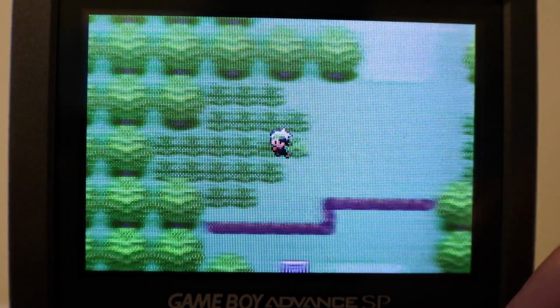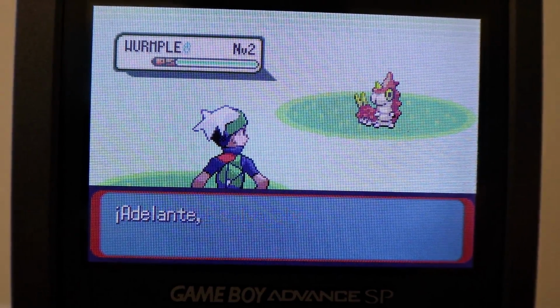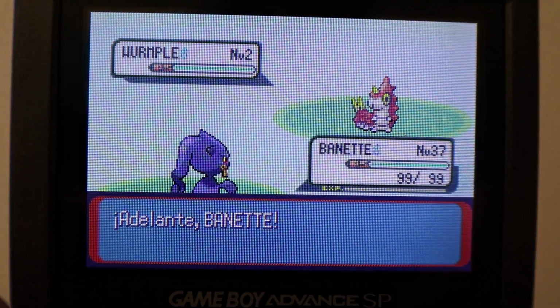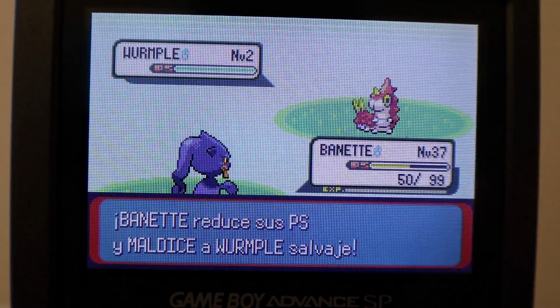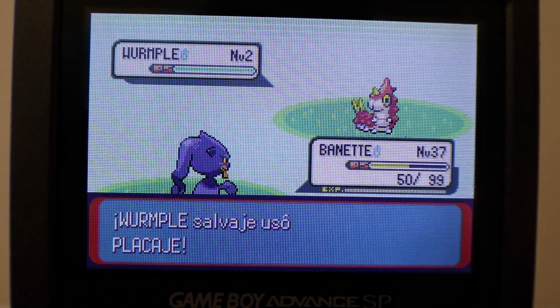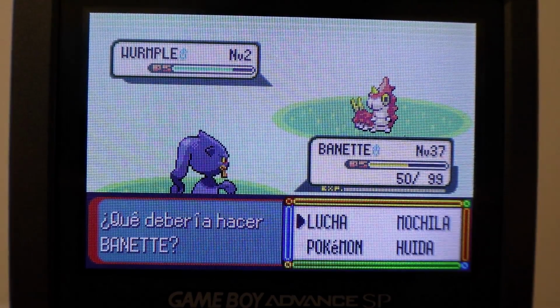So you're going to want to go over here, just random encounter. I pick this route because no Pokemon on this route can hurt Banette, which comes in handy. And you use this move, which is Curse, which cuts his attack or his HP in half. And then you just run. You have to do this twice. This is the easiest way to get this Pokemon down to 1 HP.